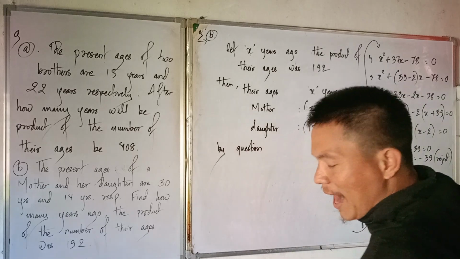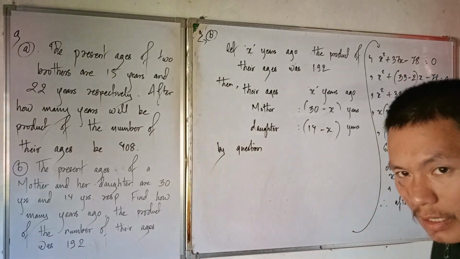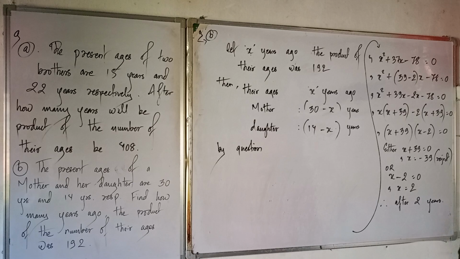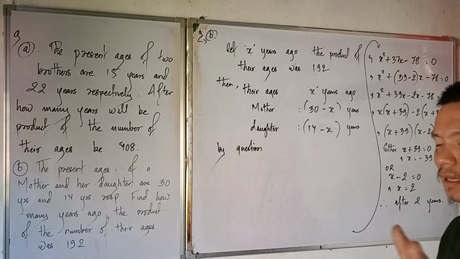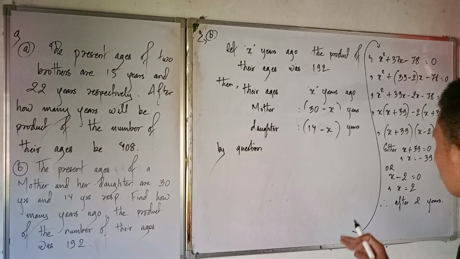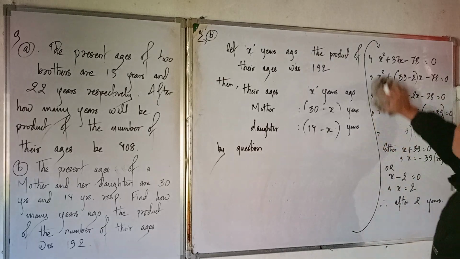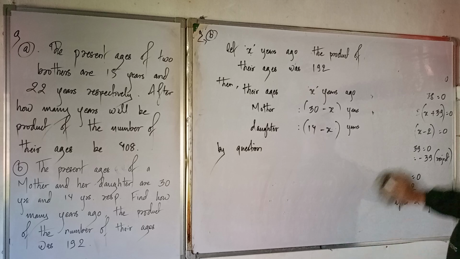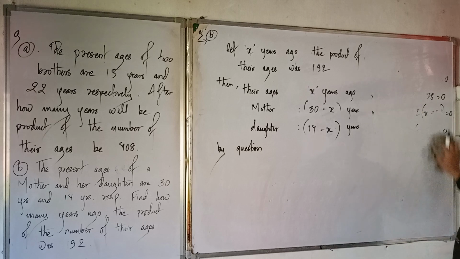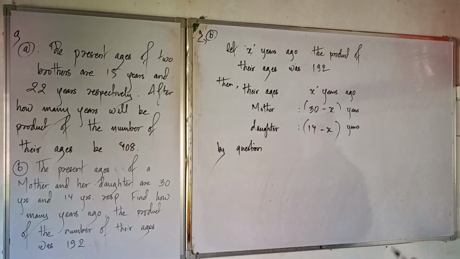If the value of X comes in the minus sign or as a fraction, you just reject it, especially the minus sign, because years can never be expressed as negative. That's why if the value of X comes out negative, you just reject that value. If you know how, you can try to finish this faster than me and check the answers.